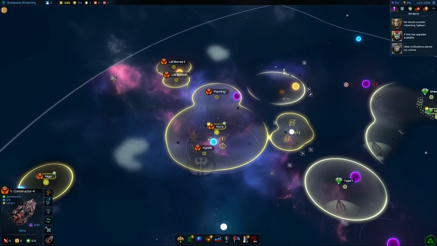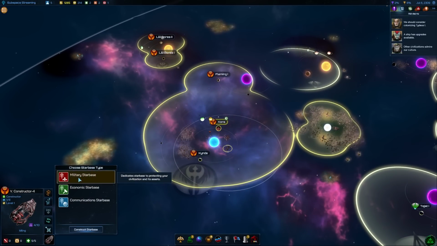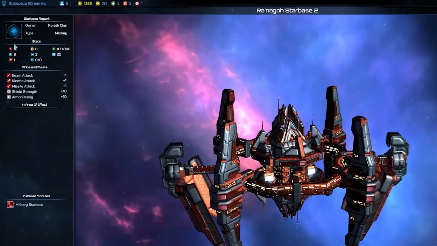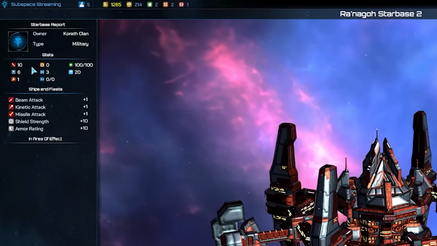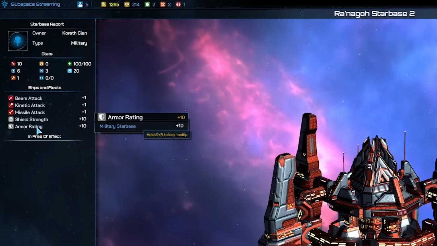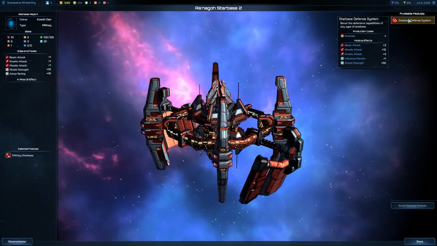So I want this to be a military base that protects both of these planets from invasion. Dedicate starbase to protecting your civilization and its assets. Now, as far as I'm aware, planets that are near a military starbase cannot be invaded, and this is a very strong thing. It has 100 health, it has 3 of each attack, and a little bit of defense. Shield strength, military starbase, armor rating, quite good, quite good. And we could always upgrade it with starbase defense systems, which would give it extra shield strength.